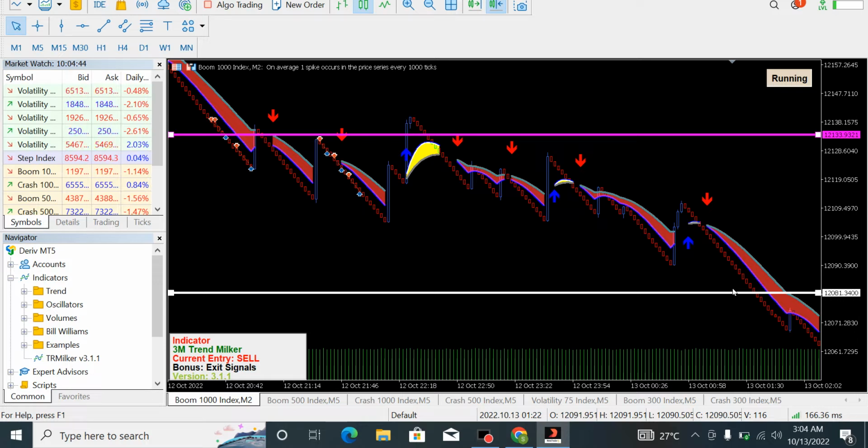So make sure you have the setup on your chart, and of course do your analysis very well. Try to practice on your demo, and of course with that you will be able to see that this strategy really works, and you will make some profit for yourself. If you do that over and over, you will keep on making profit for yourself, and that way you will develop more confidence within the market, and you will be able to move into your live account that way.